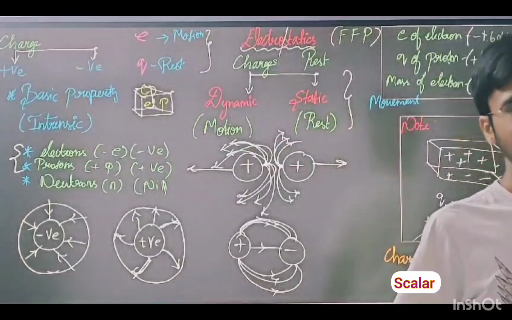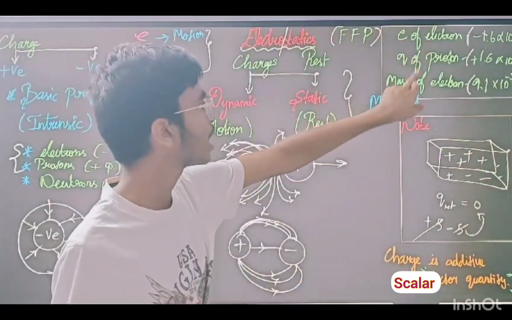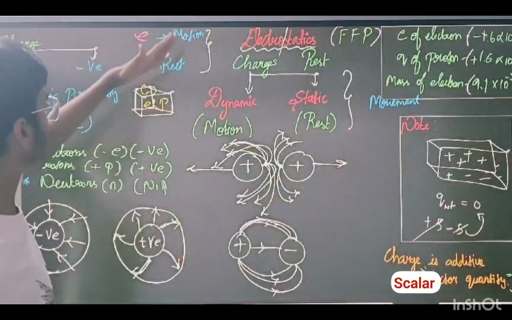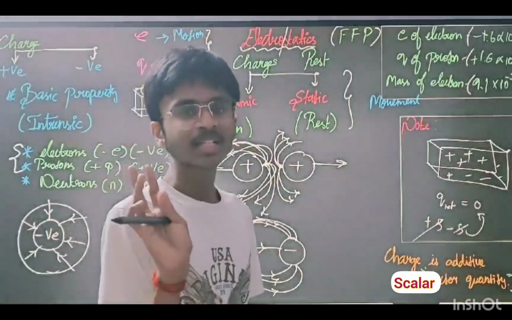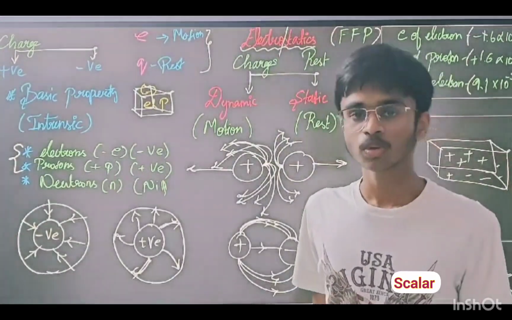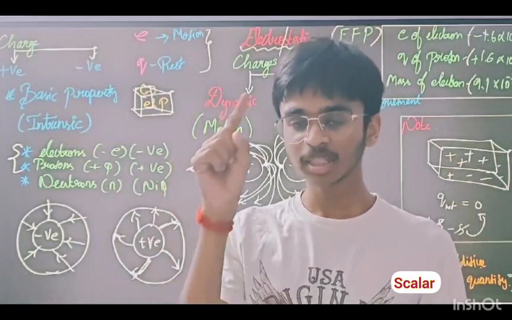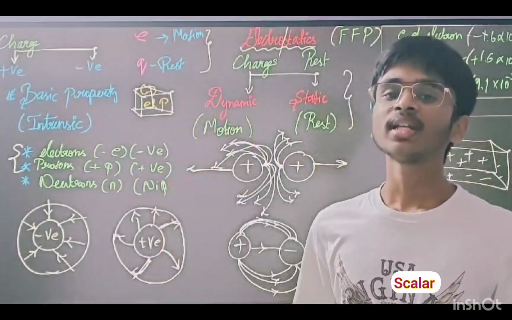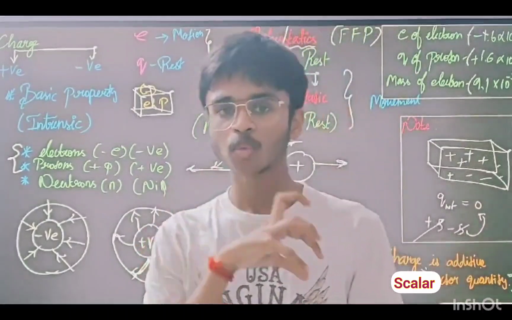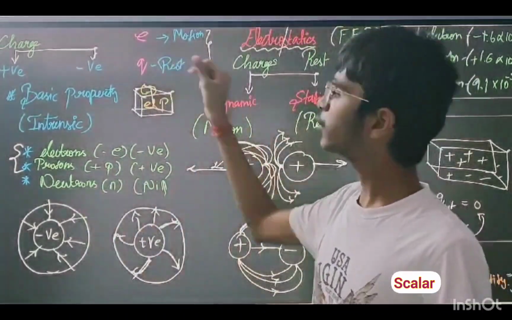Here is some given data. This data says about the charge of electrons, charge of protons, and also the mass of electrons. Before that, you have to know what these two are. Charge can be represented with two terms, e and Q. In electrostatics, when a charge is at rest, it will be represented with Q. When a charge is in motion, that means electrons are moving, protons are moving, then we will say it as e.